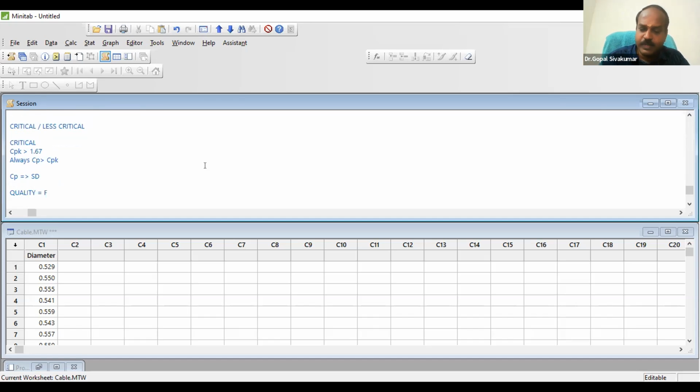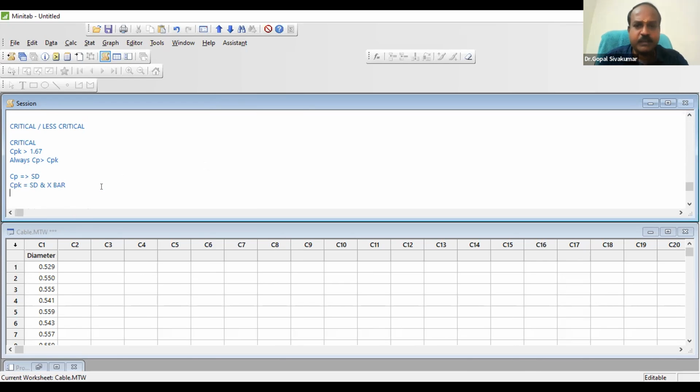Quality is a function of standard deviation, variability, which I wrote already, right? What is the other one? Central tendency. That means in order to understand the capability of your process, you should not only look at variability, you should also look at the central tendency. Now I have added X bar. The formula for Cp uses only variability, but the formula for Cpk uses standard deviation and the X bar.